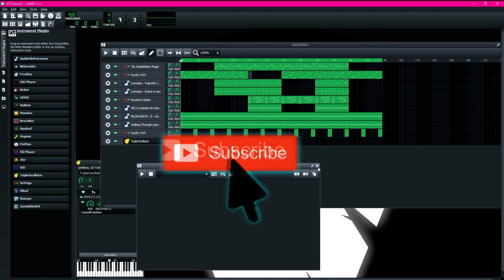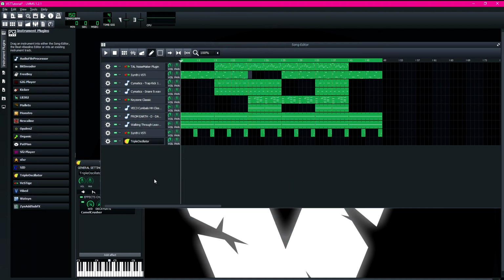So today we are going to create a sliding 808 bass. I'm going to be using the beat that we made in the beginner's VST tutorial video. If you want to know how we made this whole beat, just go check that video out. It's pretty cool. Today we're going to work on these 8 bars right here. So I've removed the bass so we could add the 808 in. So I'll let you listen to it without the bass.